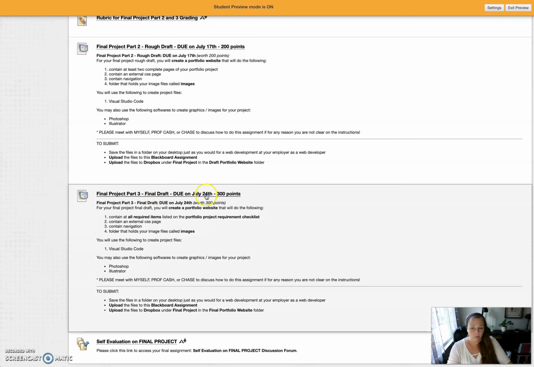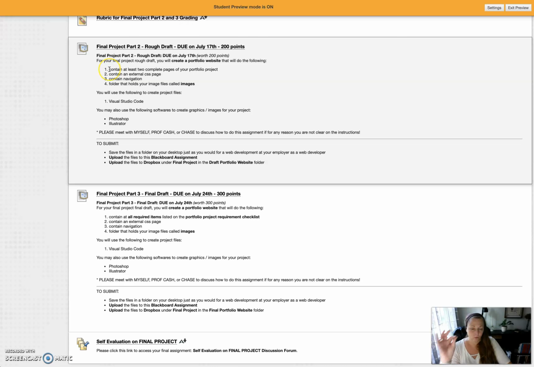Then for your final project, your actual final project, it's going to be worth 300 points. So for your rough draft submission, you have to submit at least 2 complete pages done. Like you can do your home page and your contact page. You can do your home page and your about page, but 2 of them have to be finished.